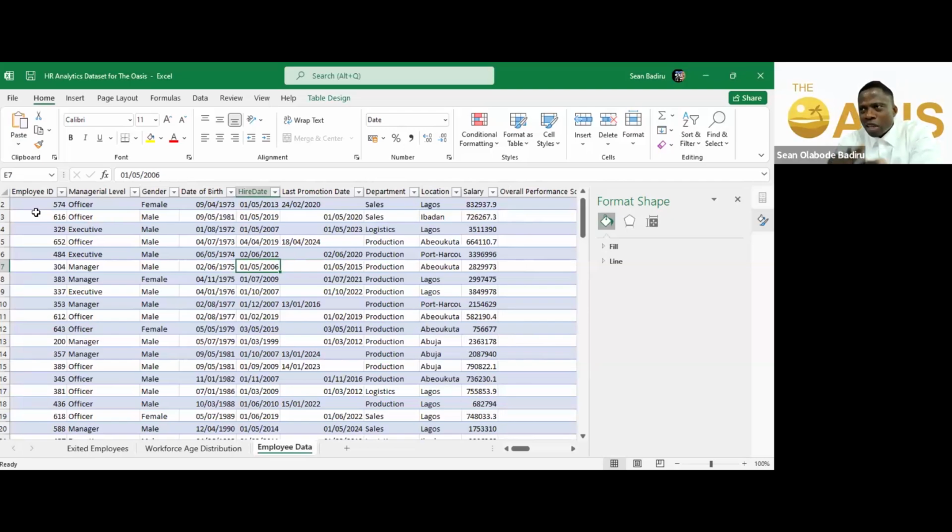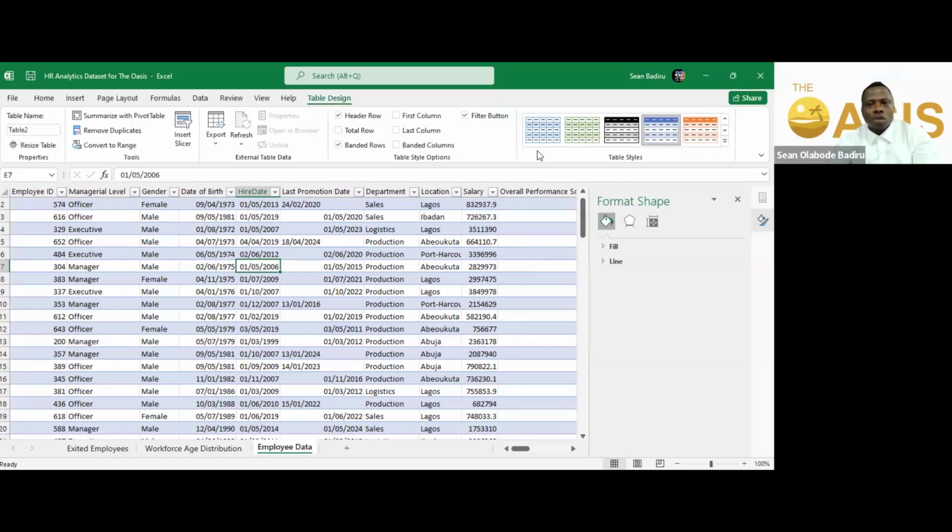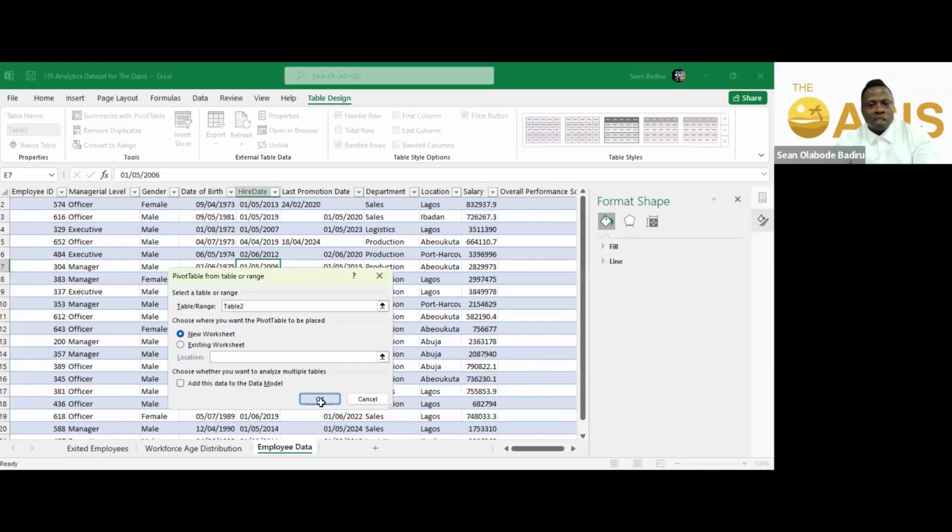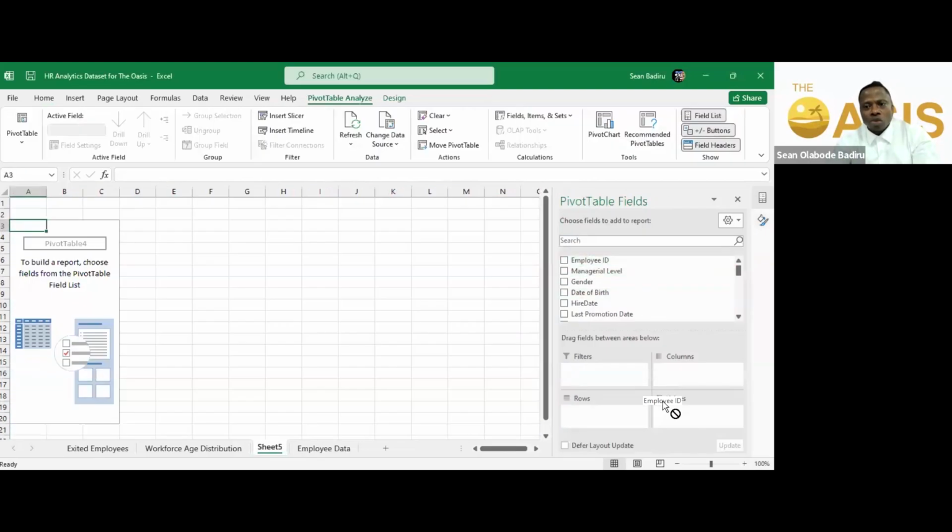Managerial level. Let's see the distribution of the managerial levels. So create a pivot table, summarize with pivot table, and let this be the managerial level. So employee ID to values.